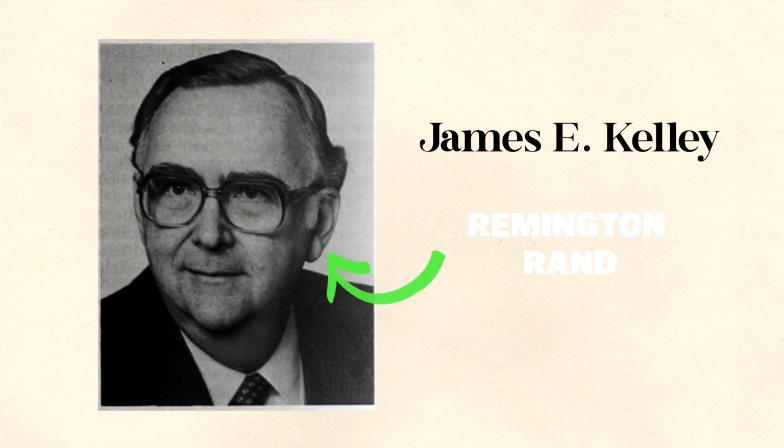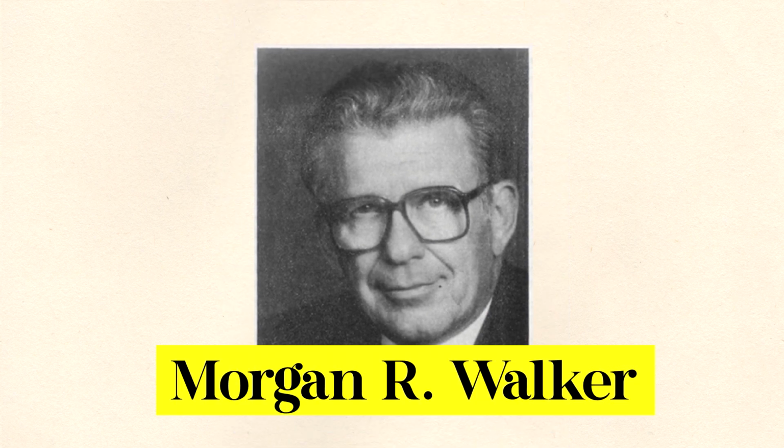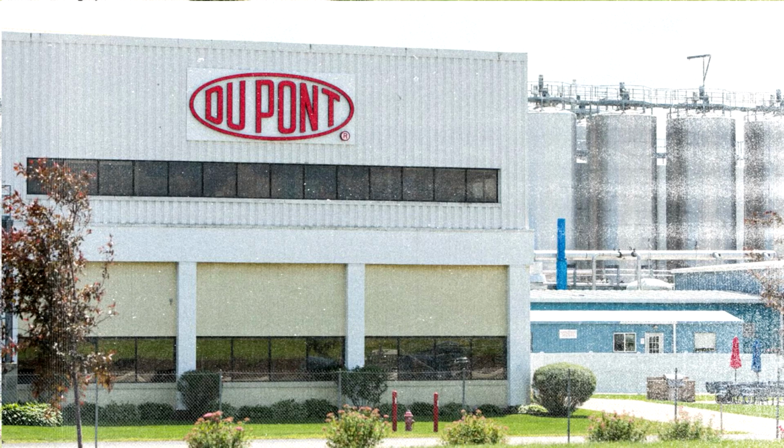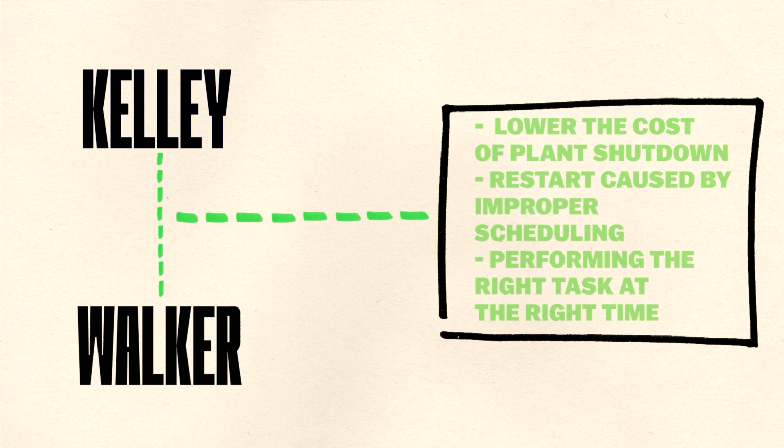James E. Kelly, who's part of Remington Rand, and Morgan R. Walker, who's part of DuPont, both developed the critical path method. James E. Kelly and Morgan R. Walker played a significant role in creating this project modeling technique. They shared ideas on how the critical path method can be utilized to optimize project scheduling. It helps identify the longest sequence of dependent tasks and determines the shortest possible project duration.